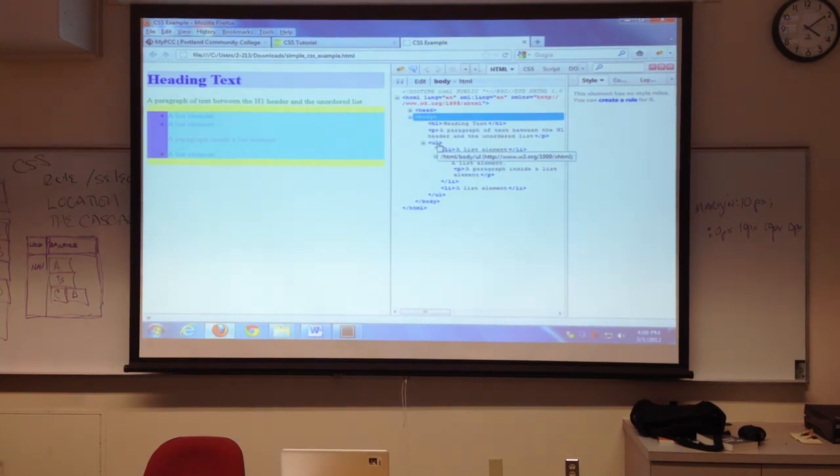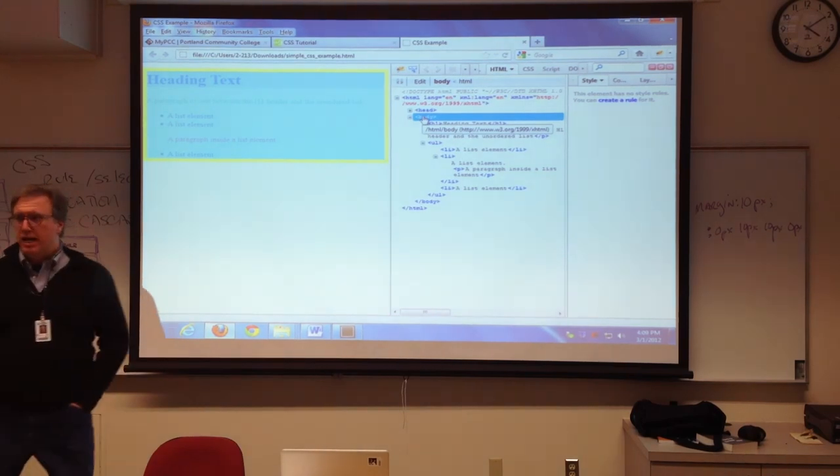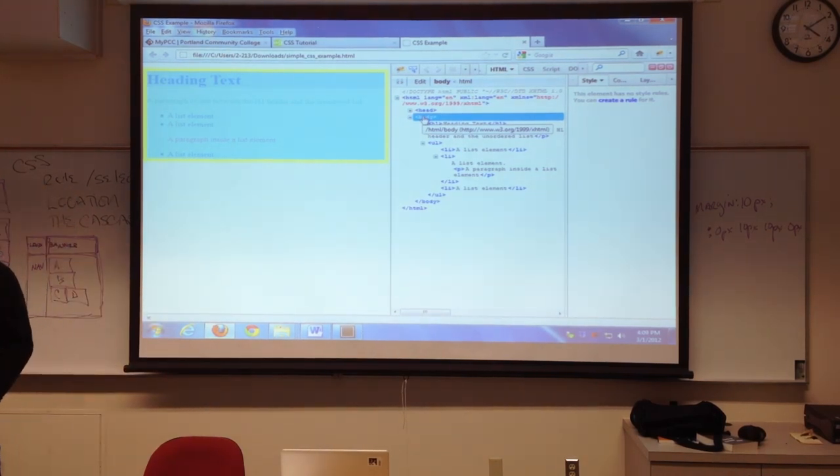So you're always just inheriting your styles in the same way you inherit the eye color of your parents or the kind of hair you have from the people who came before you. It's exactly that kind of inheritance. And it all gets inherited from the body tag. As we said earlier, every browser has a built-in style sheet. So unless you tell it otherwise, the browser has a set of rules for every tag. And if you don't bother to say, I want this kind of style, the browser will apply its own little style sheet.